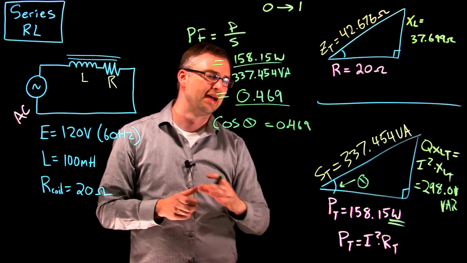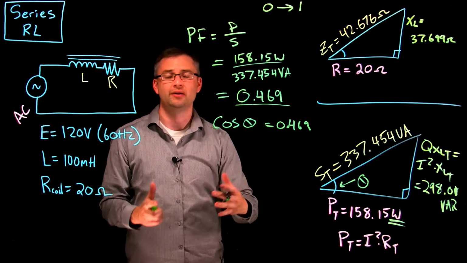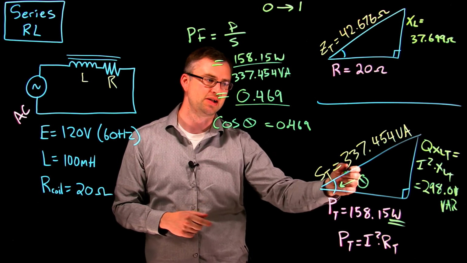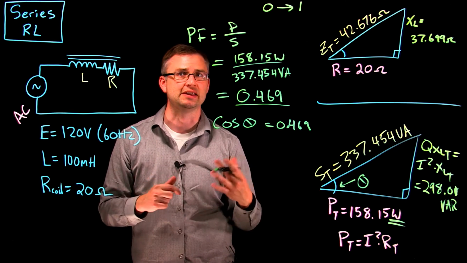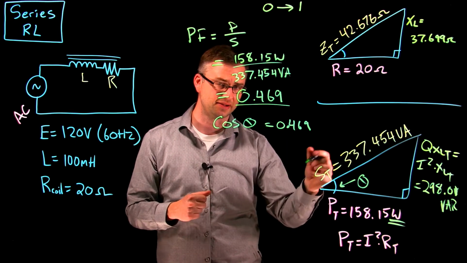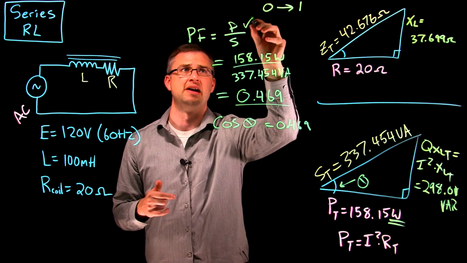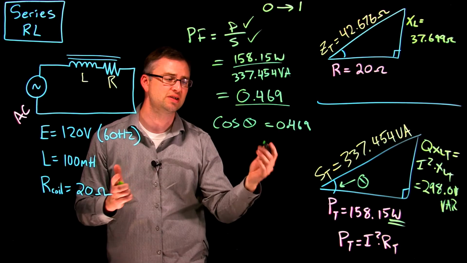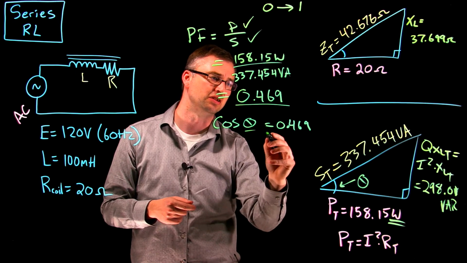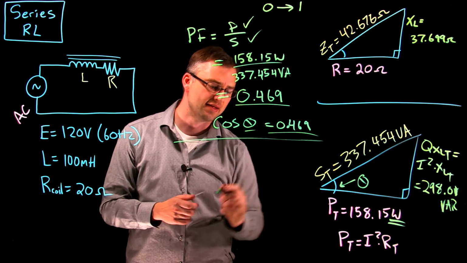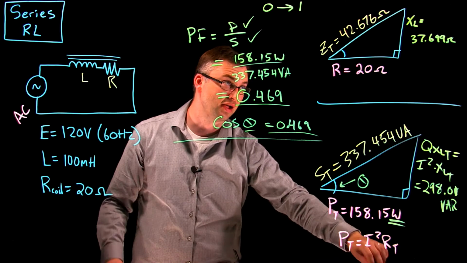So the power factor is the adjacent over the hypotenuse. That really is what the function is. It's the cosine of that theta, and it just happens to be the power over the apparent power. It's just another way to do it. If you already have the angle, you can just punch in the cos of theta, and you will get the power factor. There's one more thing I want to draw your attention to.